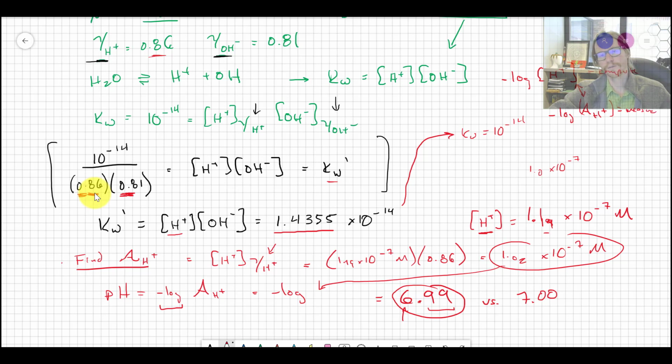And so it's really important, especially if we're talking about constructing big models of equilibria, right? And this is hugely important in environmental chemistry, especially as a lot of the chemistry is done in oceans, especially as we think about ocean acidification and the impacts of global climate change. Oceans are really, really concentrated. Not only is there sodium chloride there, but there's virtually every element on the periodic table in some concentration in our oceans, meaning the ionic strength, mu, for an ocean is quite high, which means the pH is quite a bit lower if we consider only the activity than what we would compute considering only the concentration. So there are huge effects on that.